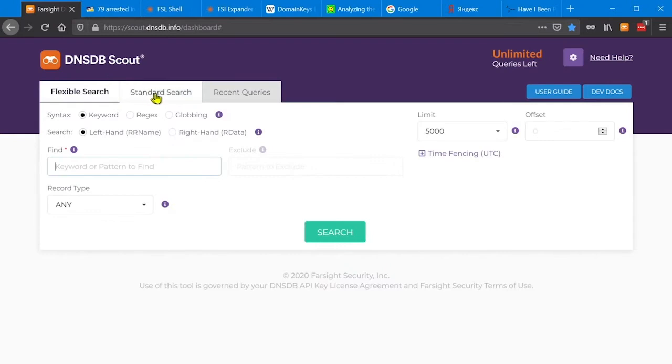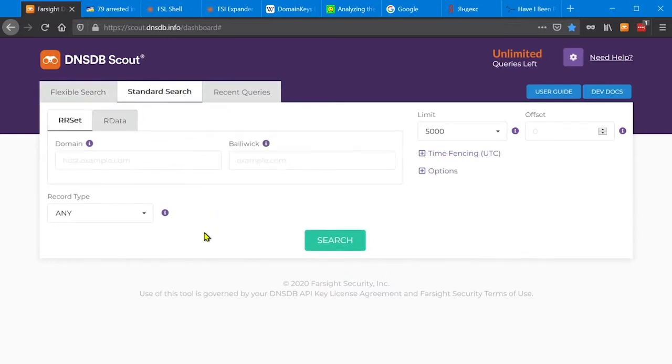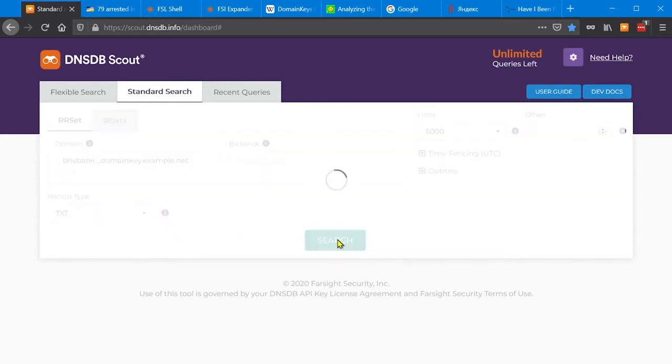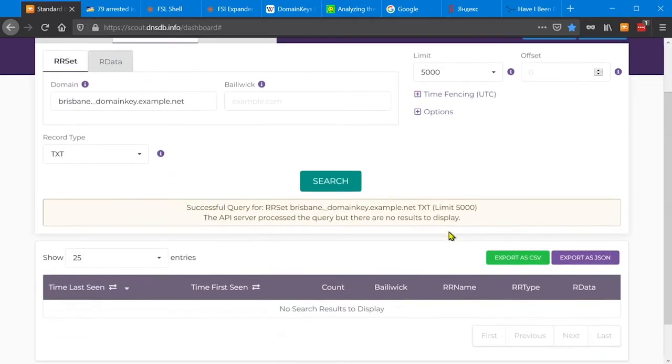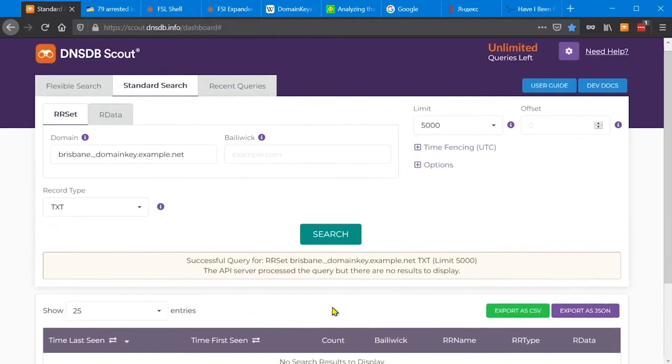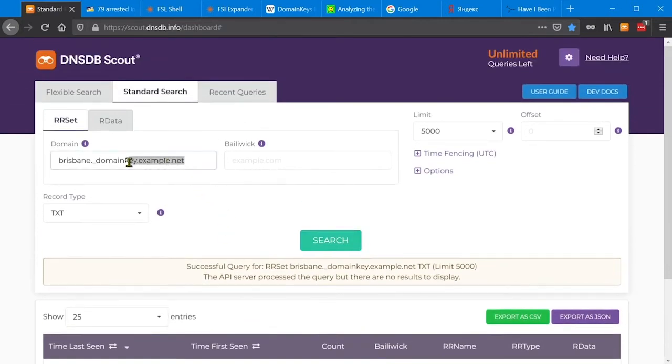What we'll do, we go to DNSDB Scout, we execute a standard search asking to provide us with the DKIM key, and that is communicated within the TXT record. As you can expect, we found nothing asking for DKIM for this specific domain with this selector.